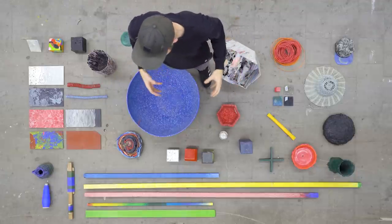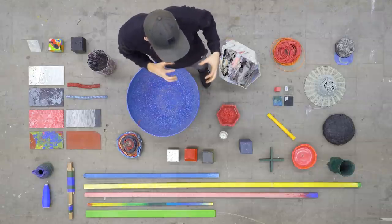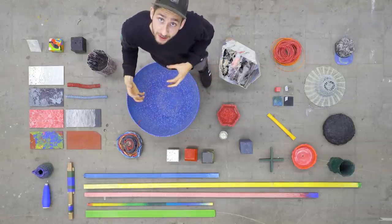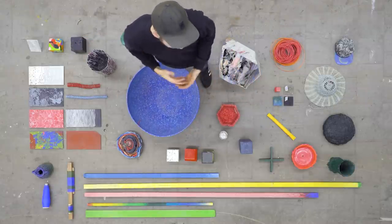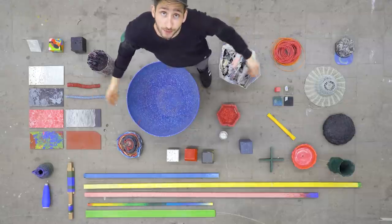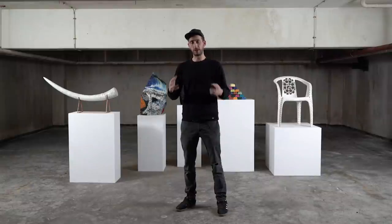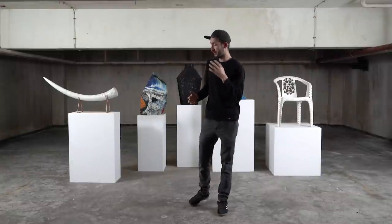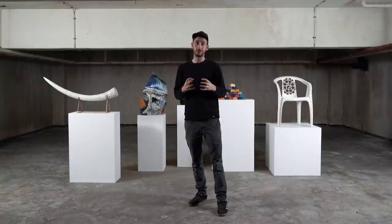Experimenting with plastic is a big part of this version, just to understand what we're working with and the possibilities of the material. For us this is a palette of possibilities — color blends and textures where we can make many more products. We've been doing a lot of material tests and experiments, but they were all kind of rough and quickly made. We really wanted to see what would happen if we could dedicate a serious amount of time to each object to see how far we can push the value of plastic.